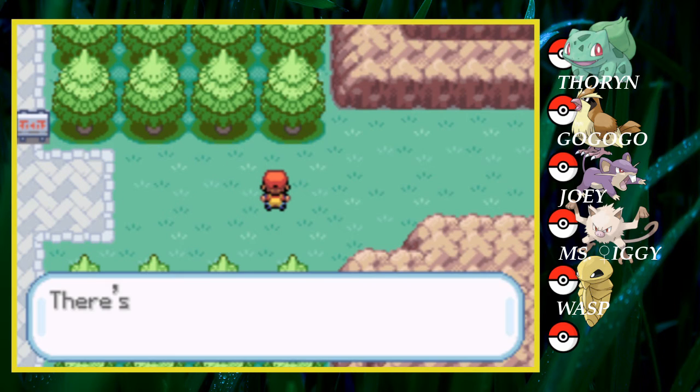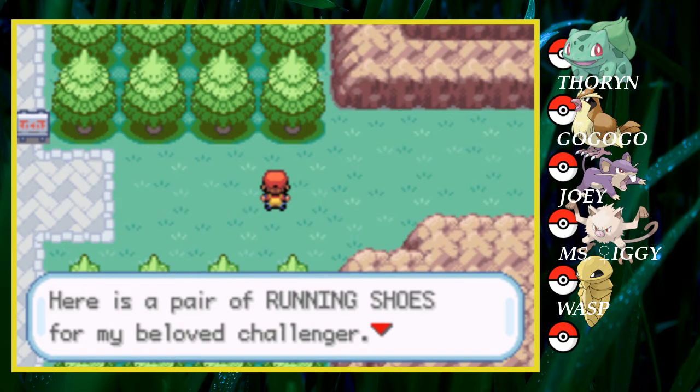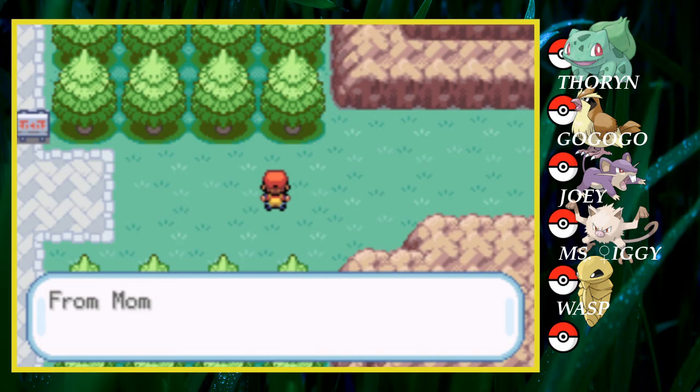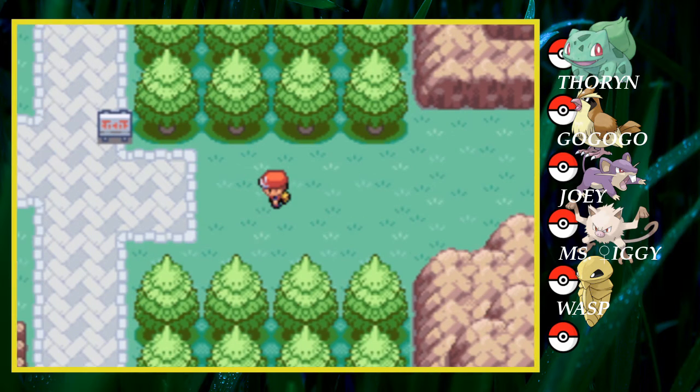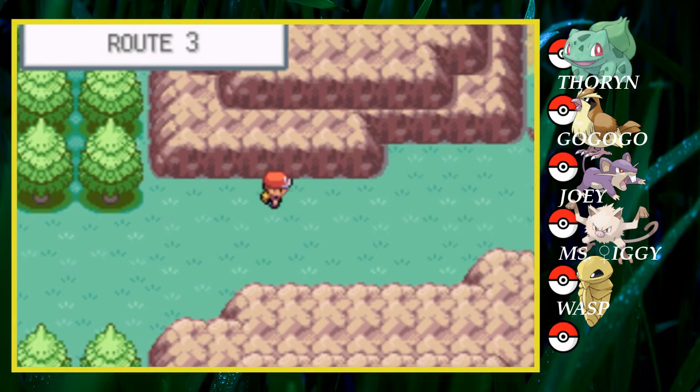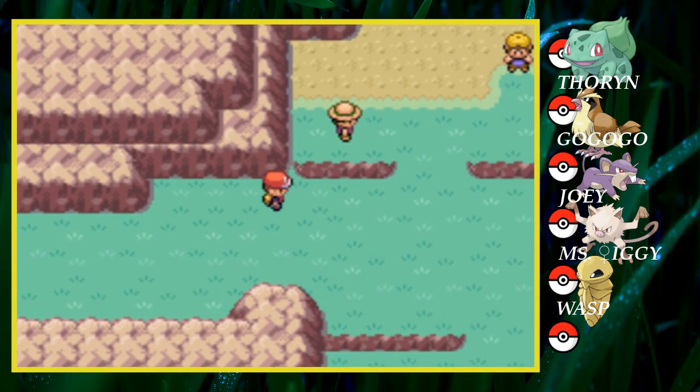Alright, let's test these out. There's a letter attached. Dear Lycan, here is a pair of running shoes for my beloved challenger. Remember, I'll always cheer for you. Don't ever give up. From Mom. Aw, thanks, Mom. Yes! Thank you! Whee! Alright, let's go. Alright.